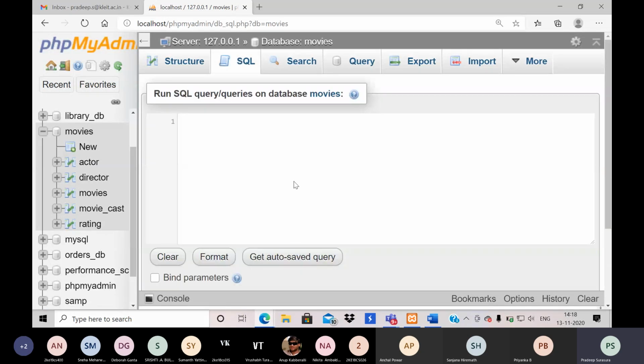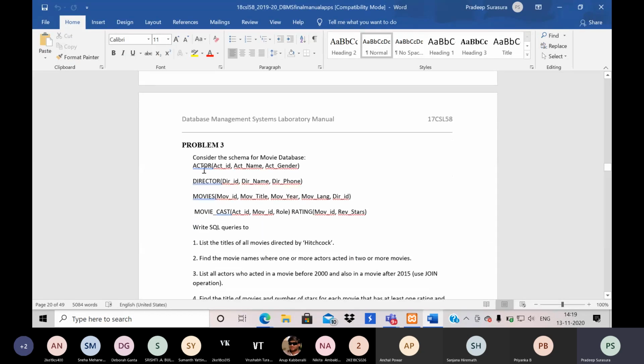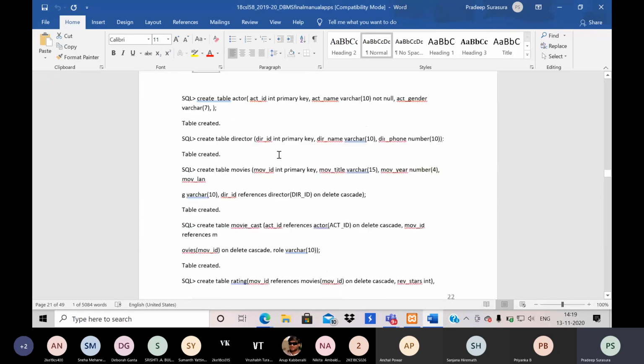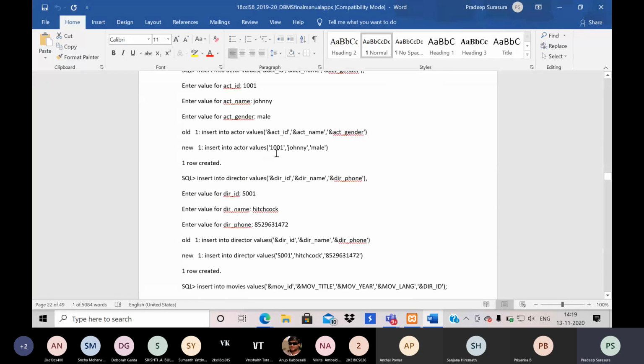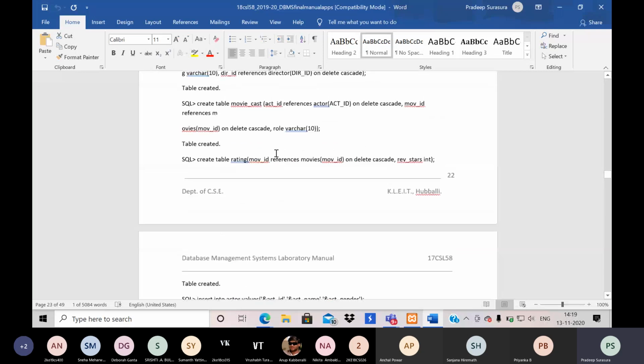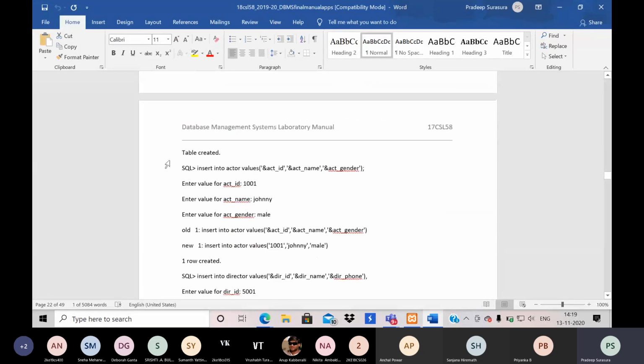Okay, so the insertion procedure is also same. I need to go in the manner of first inserting in actor table, then director table, then movie table, then movie cast, followed by rating. Okay, so let me take all the insertions from the list.